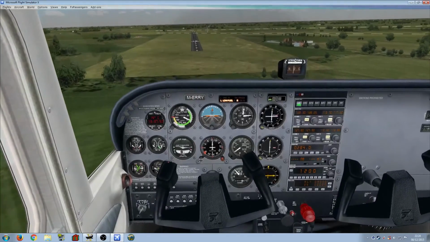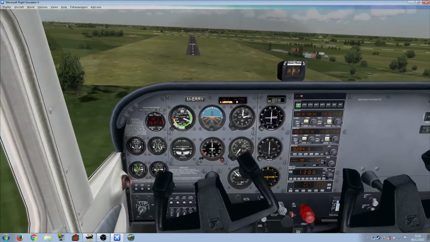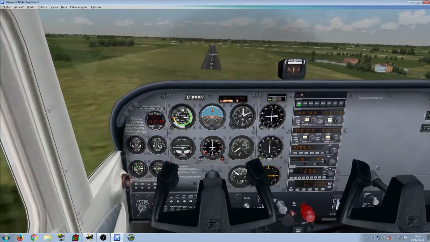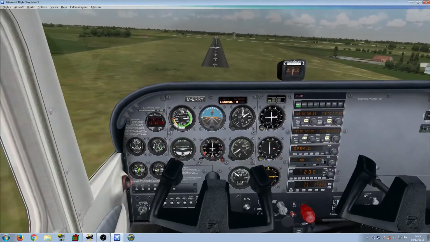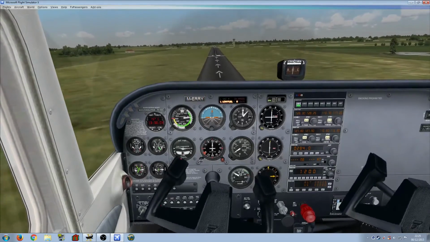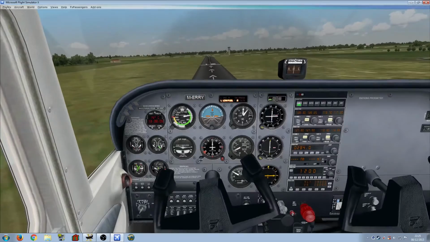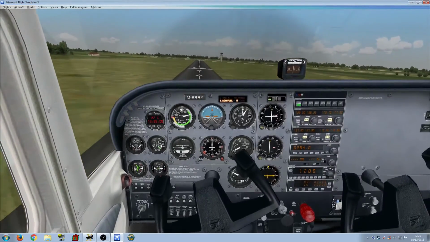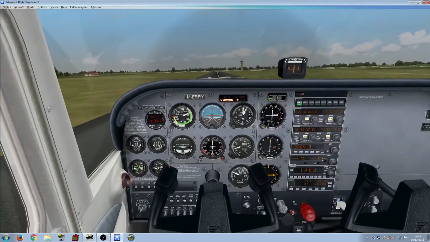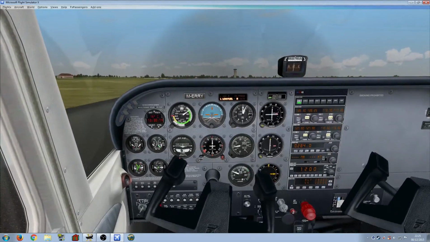Anyways, set flaps. All we want to do, and look, I'm gonna forget it. I'll just set the parking brakes when we go. That was an FSE dive bomb. As you can see, it's not very realistic. It's the kind of thing you do when you're money hoarding. That means just doing a direct to time compression and getting lots of jobs done in a short period of time so you can get lots of money to do something you want to do. It's not a fun thing to do, so I try to avoid it, but sometimes it's necessary.